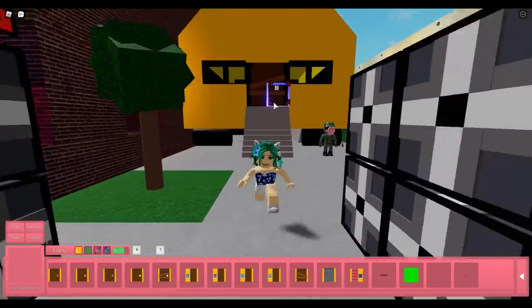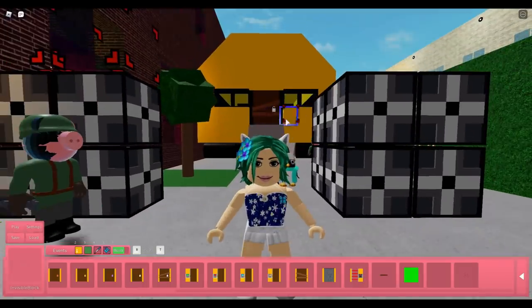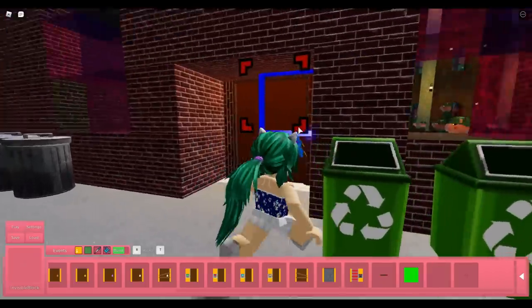I'm not going to show you what's inside. I want you guys to see it for yourselves when you actually play the game. But that is the exit door right there.